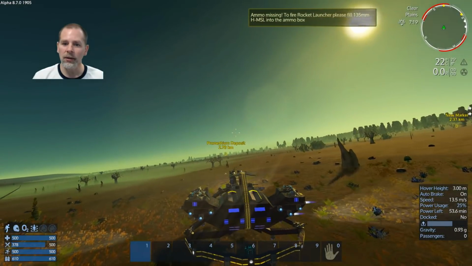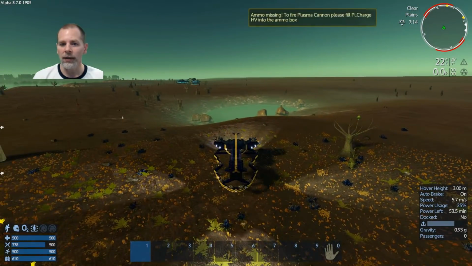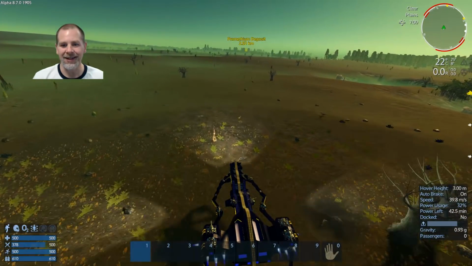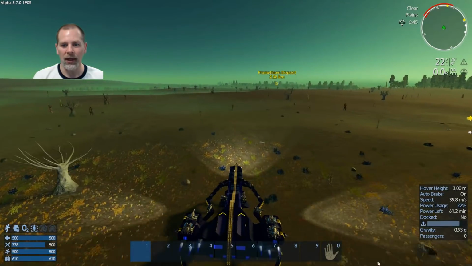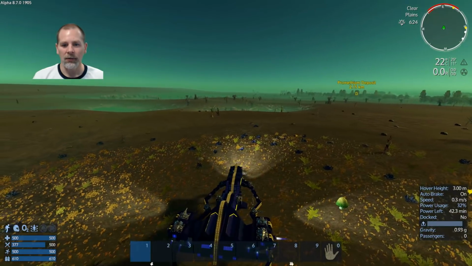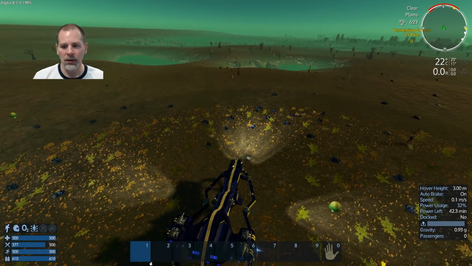Ammo missing. Huh. I think it's just... Yeah, there's bad guys there. I think it's just, nice. I think that ammo missing thing is when it's not loaded. I don't think it means... I think it just tells you one of them didn't have... Whoops. One of them was... Oh, it's not going to do this, is it? Is it?